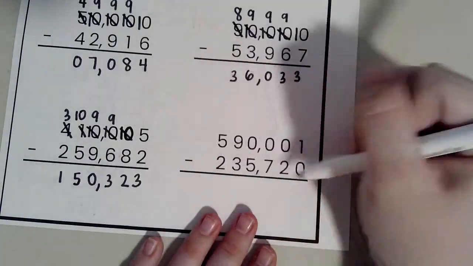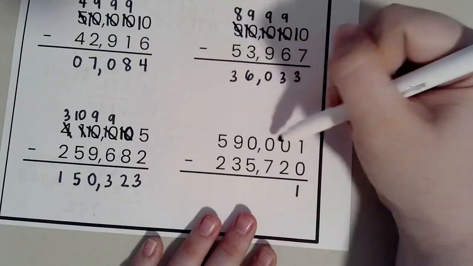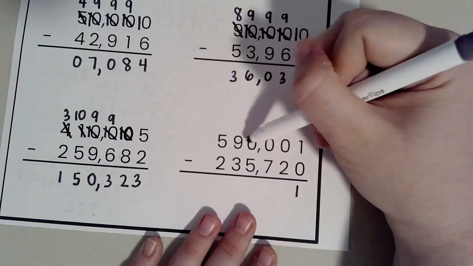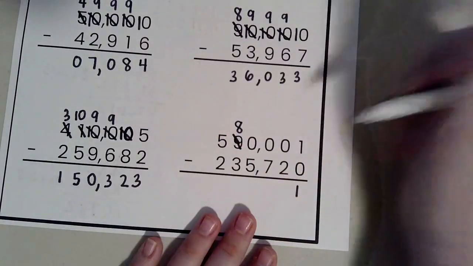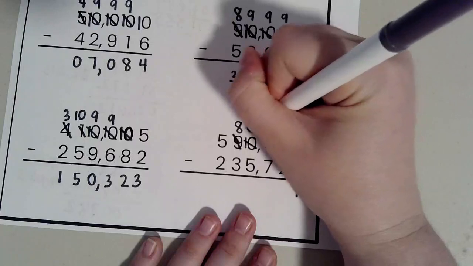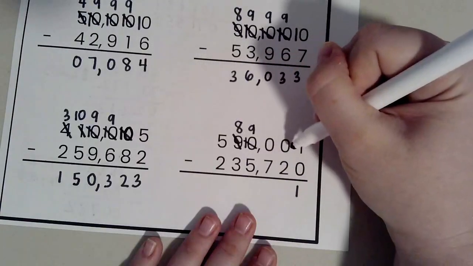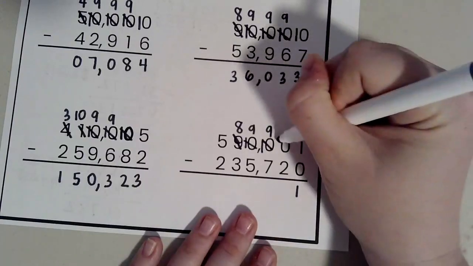Okay, 1 minus 0 is 1. So let's count back. 1, 2, so I don't know why I'm counting. That's fine. So we need to borrow from here. So this 9 is going to become an 8. This is a 10. Cross it out. Make it a 9 because we got to borrow to get back over to here. 10, 9, and then 10.